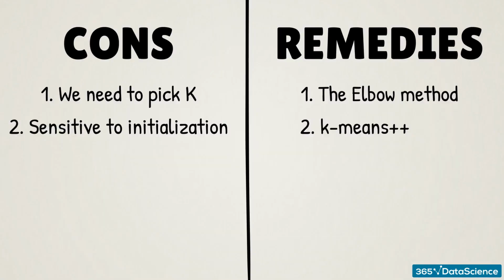A third major problem is that k-means is sensitive to outliers. What does this mean? Well, if there is a single point that is too far away from the rest, it will always be placed in its own one-point cluster. Have we already experienced that? Well, of course we have.